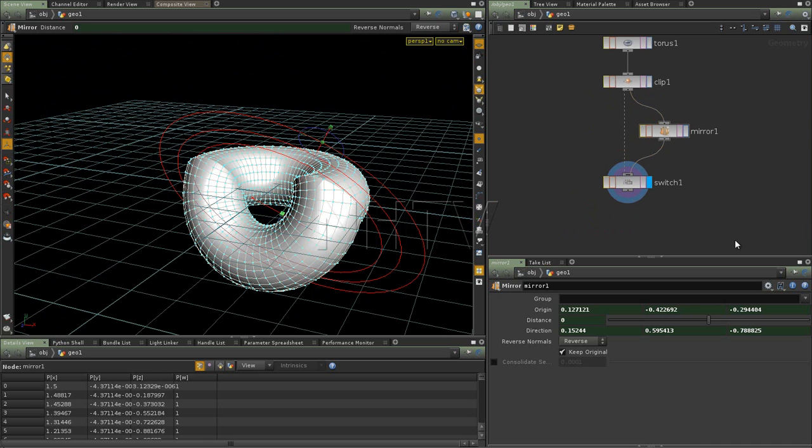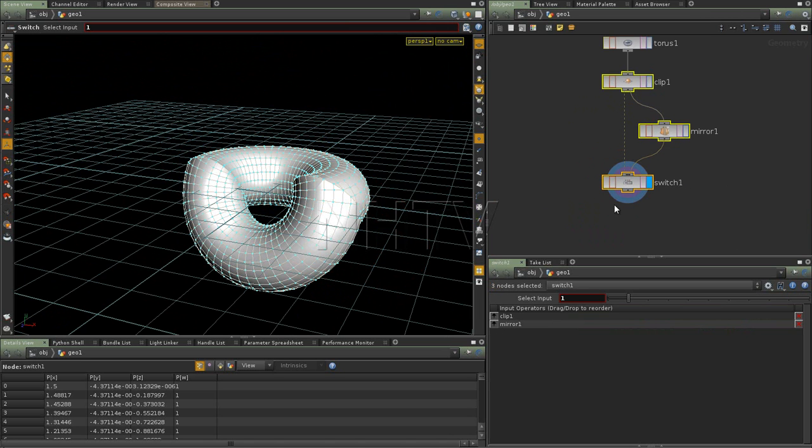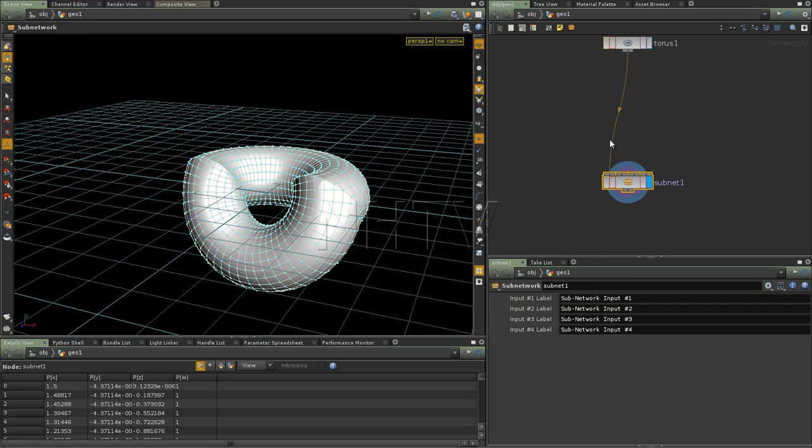So the first thing that we're going to do is take this whole functionality, and what you can do is put this whole functionality within a box. You can build it into a container. So one way is creating subnets from selected, or by seeing the shortcut over here, pressing Shift C. So let me do this, press Shift C, and as you can see, everything is getting collapsed into this subnet.